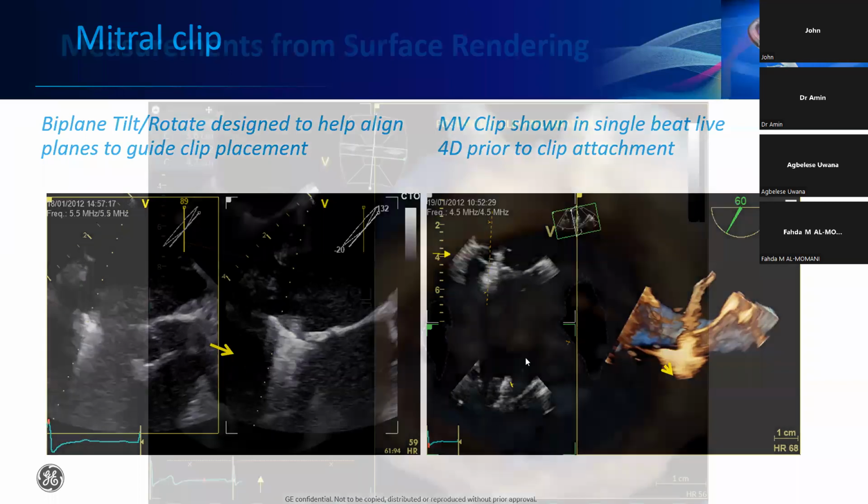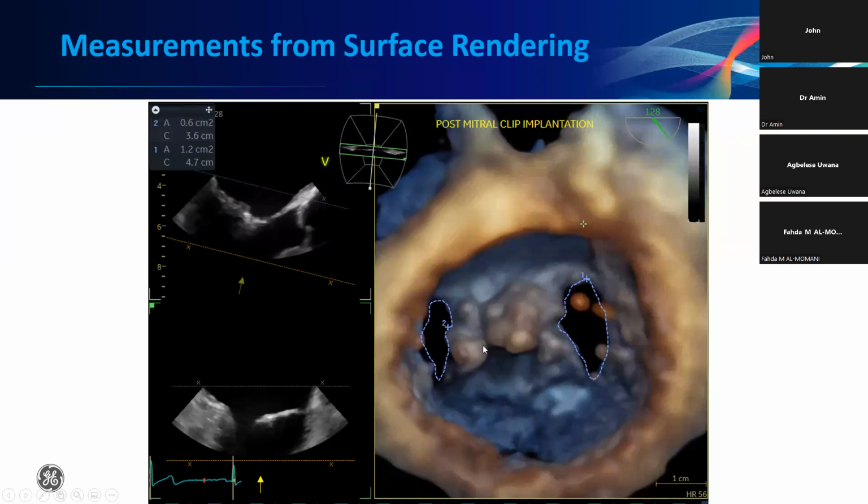Again, we spoke about the surface rendering on the images. Again, you can see here, this is a post mitral clip, and you can see here there are two clips here. This is between A2 and P2, and since this is the septum, so this is also A3 and P3. And again, there's no clip, of course, between A1 and A3 and P3. I'm sorry. But again, you can see the residual area, the remaining area, let's say, of the mitral valve, to make sure that we did not cause a stenosis post-implant.